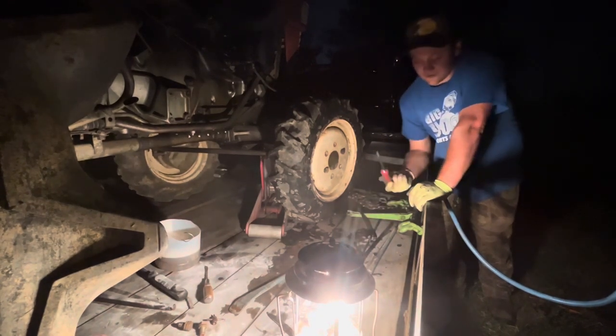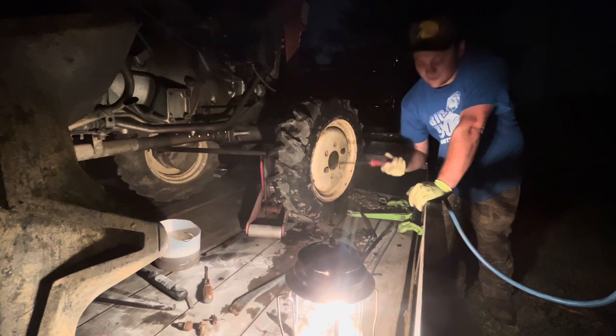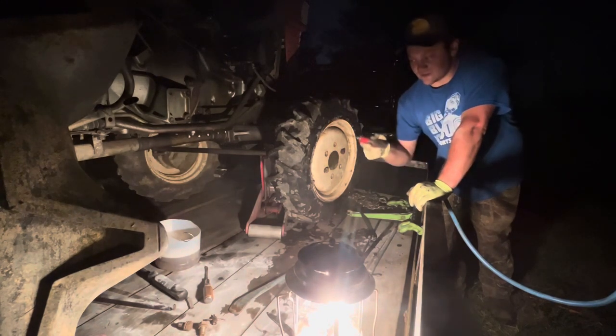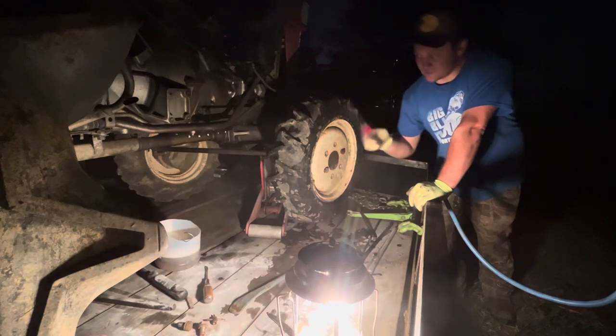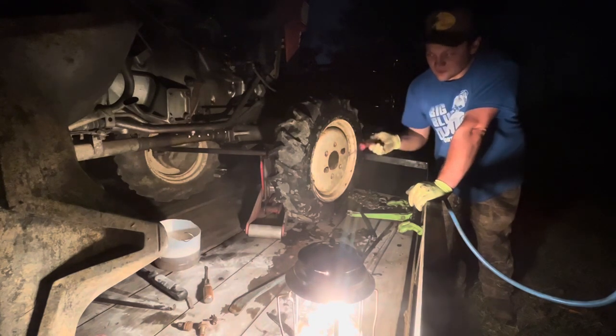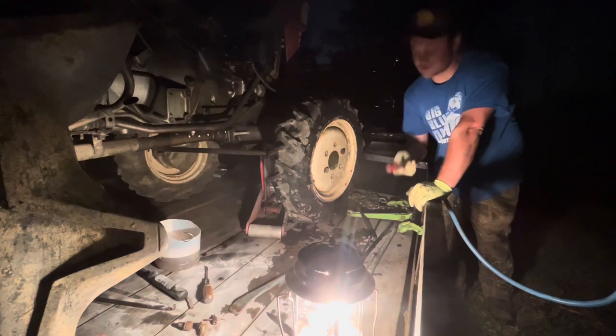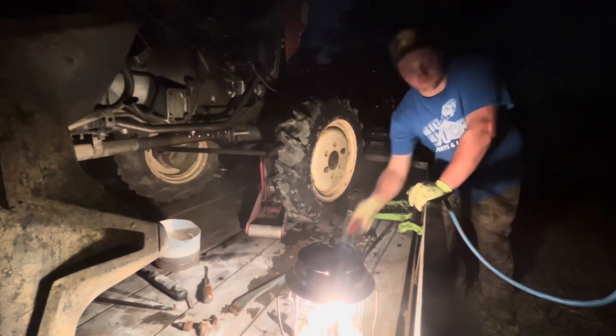As you guys can see, we had to use the screwdrivers a little bit, but if you're careful with these, it makes it a lot easier to get these tires on, because these are really stiff old tires, and sometimes you have to take it just bit by bit, a little at a time. So just be careful if you're using these.